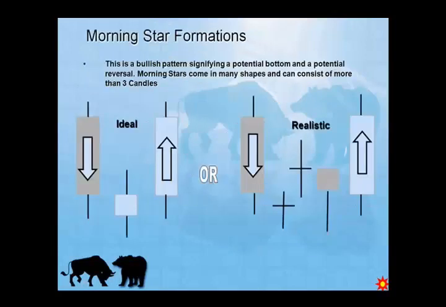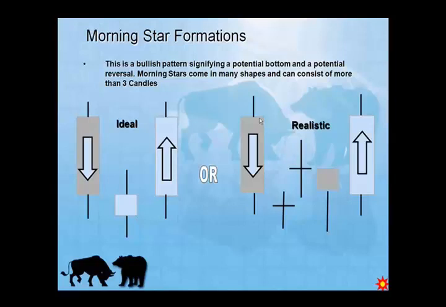Now, morning star formation would be the opposite. This is a bullish formation, and this is ideal. We have a bearish down, we got indecision, and then we got decision up. Okay, so we got a bearish candle of decision, an indecision candle. This one doesn't matter if it's bullish or bearish as long as it's indecision, and then we got a bullish decision. If you're trading the stock market, you would want this to be, first of all, a spinning top, and you would also want this to be bullish. But in the Forex, it doesn't matter.